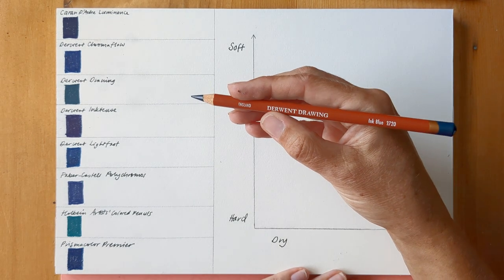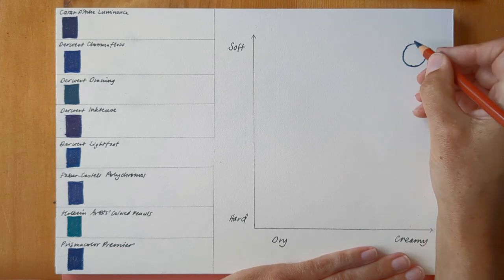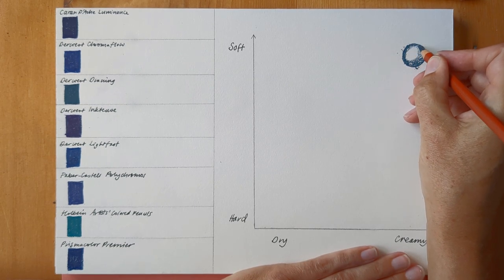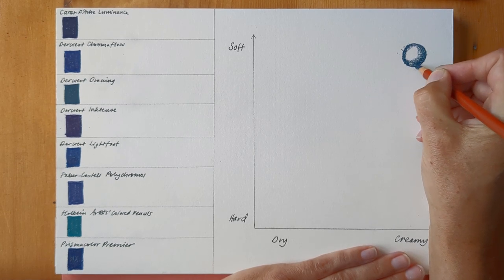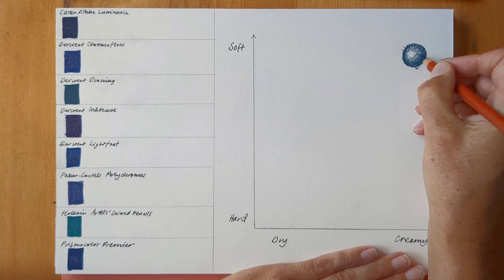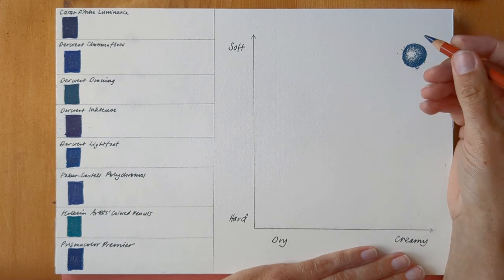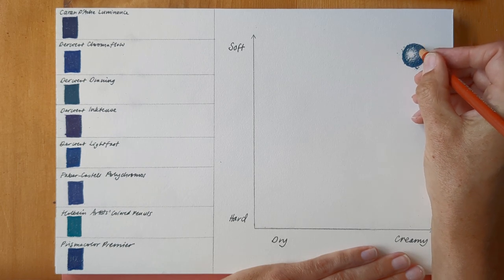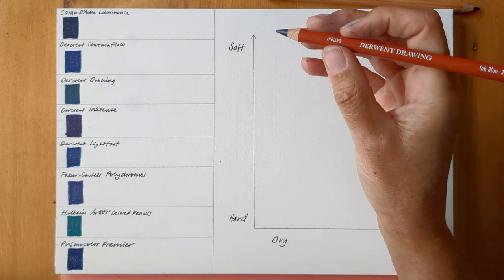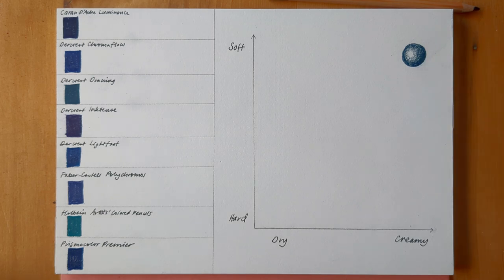So starting with Derwent drawing pencils, for me, I would class these at the softest and creamiest end of the spectrum. They lay down colour quickly and easily. I'm not able to do detail for too long with them because the tip wears down quickly. And I think because it blunts down quite quickly, it doesn't fill in a lot of the grain of the paper, just with a moderate pressure.